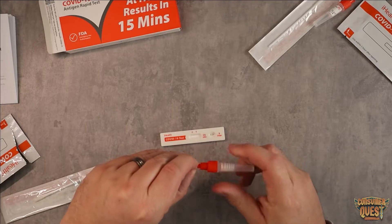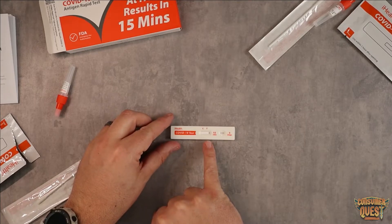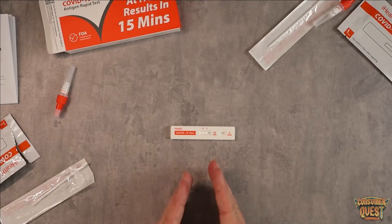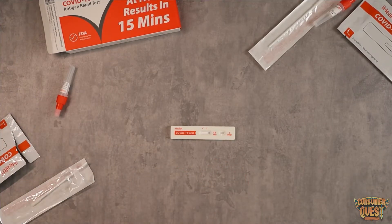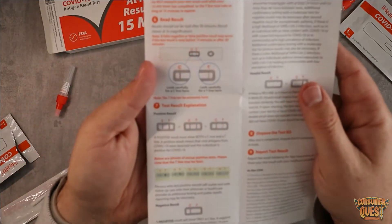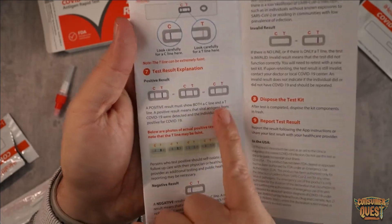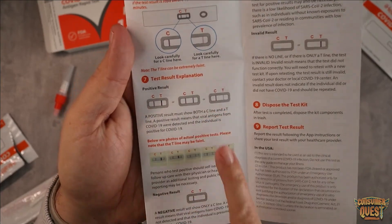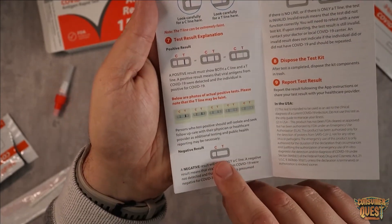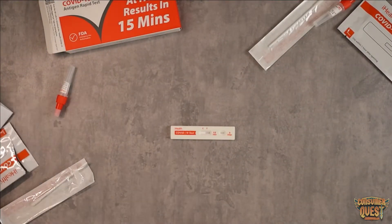The test is complete. Now let this sit on a nice flat surface. You're going to see moisture starting to travel up the card. What's going to happen is if you get two stripes, you are testing positive. If you get one stripe, you're testing negative. So as you can see in the demonstration, two is positive — and even if it's just slightly showing, you're technically considered positive. One is negative. If the C shows one dot and there's nothing in the T, you're good to go. So I'm going to let this sit for 15 minutes and I will know my result.